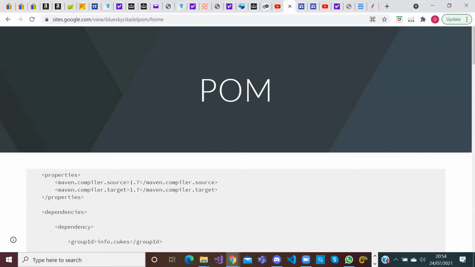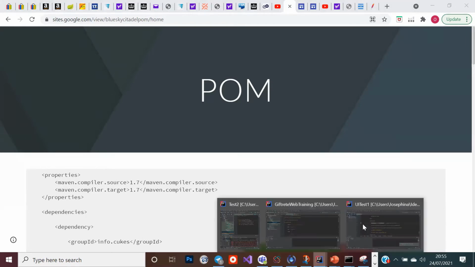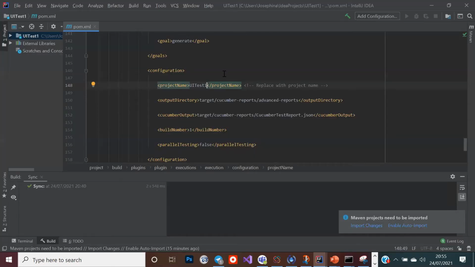And I'll just go quickly back into IntelliJ. With IntelliJ, when I copied in the form, you have to double check your project name.